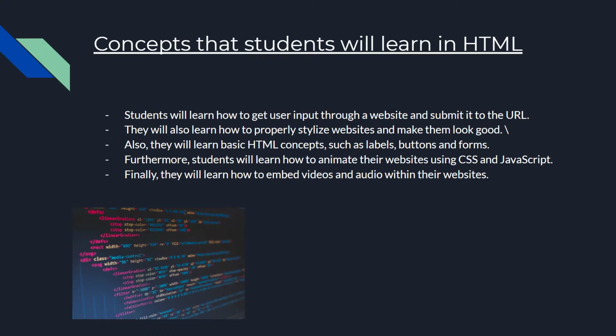So, what are the concepts that students will learn in this course? Students will learn how to get user input through a website and submit it to the URL. They will also learn how to properly stylize websites and make them look good. Also, they will learn basic HTML concepts such as labels, buttons, and forms.